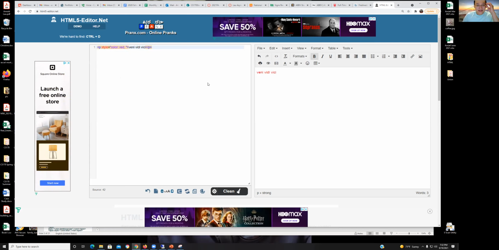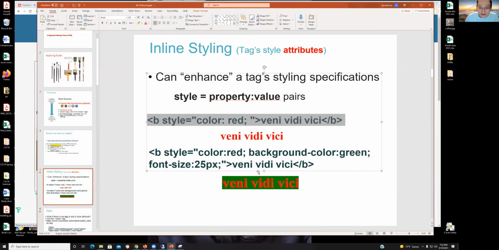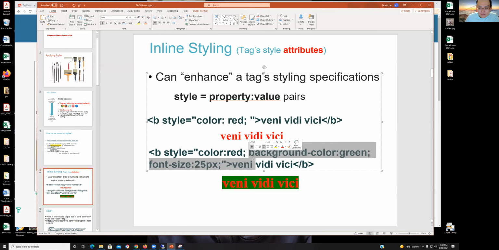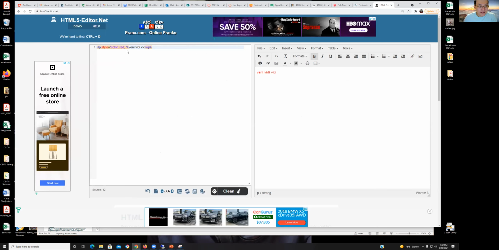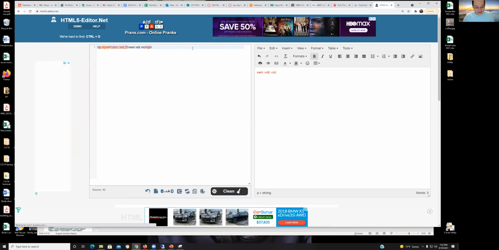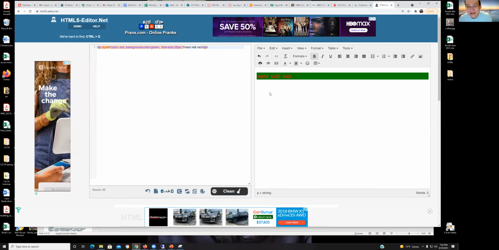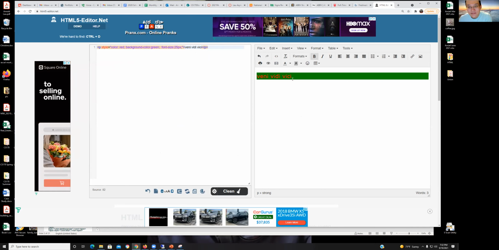So now I set it to be red, and you can see it's red here, okay? And then let me take this background color to be green. And don't forget the semicolons. If you lose out on semicolons, that's not going to be good. So make sure you include semicolons in there. So I have my semicolon, I put that in there, and you can see it became the green background.